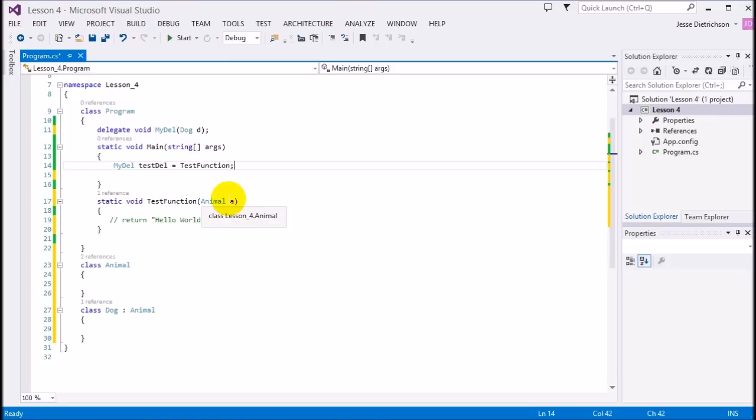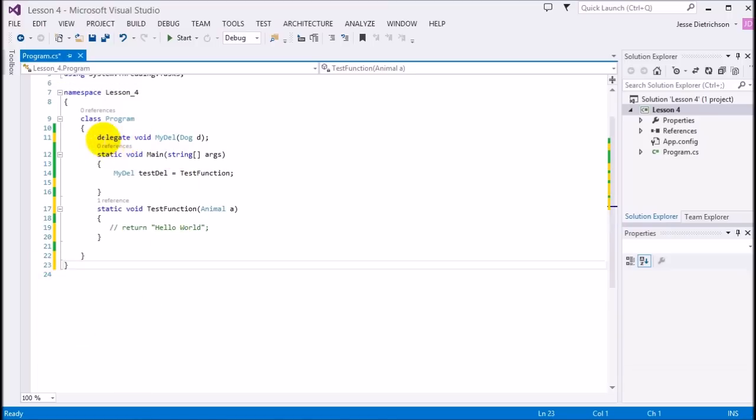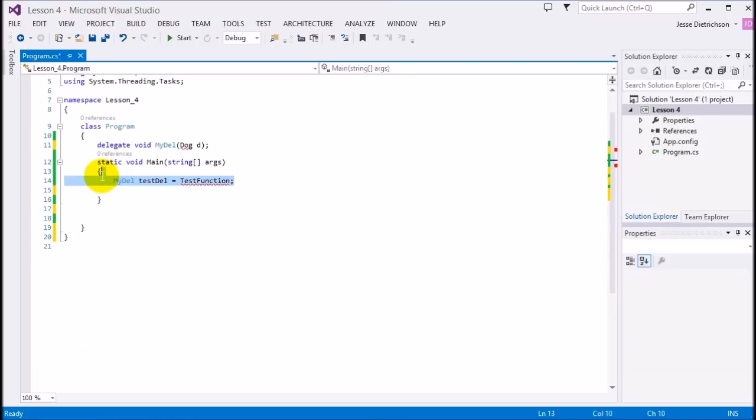So we'll first do an anonymous method. Let me clean this up. We'll keep our delegates. Our delegate we're going to call CountIt.